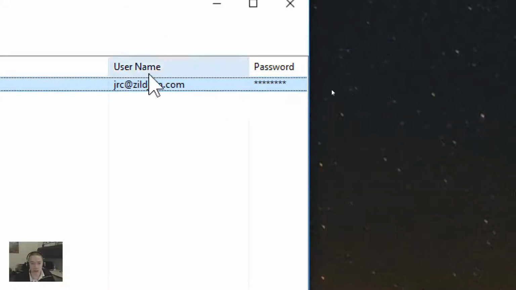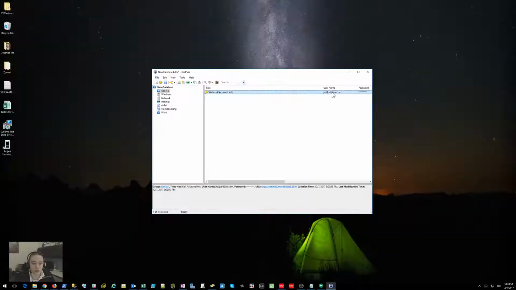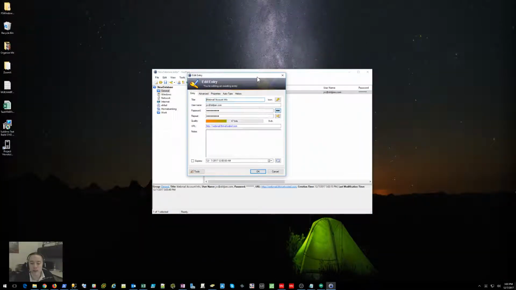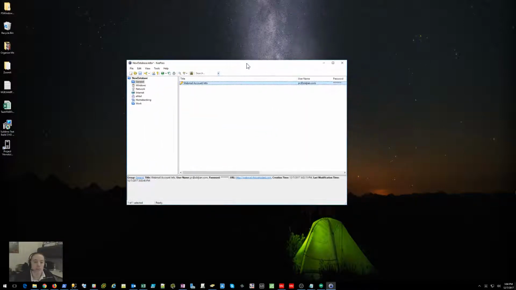And it lists, again, in these columns here, asterisks for your password, and then, of course, your username. You can still retain this. I'm not going to click the button and expose my password right here, but this little button right here will actually expose the password to you, so you can see it. Even then, I don't have to use it that often unless I really need to know the password, because I can copy and paste it, and it's a secure copy and paste method for that.